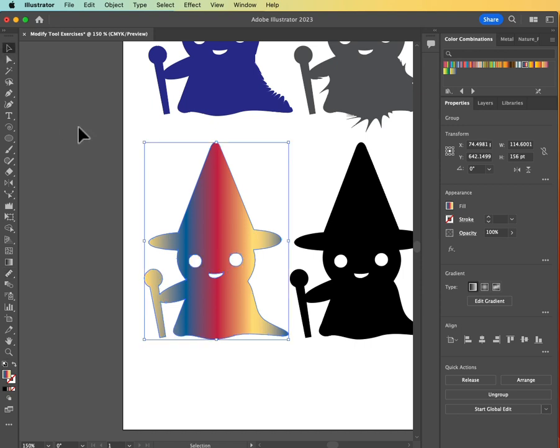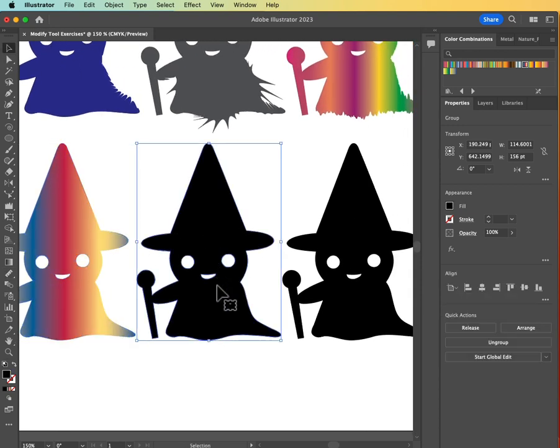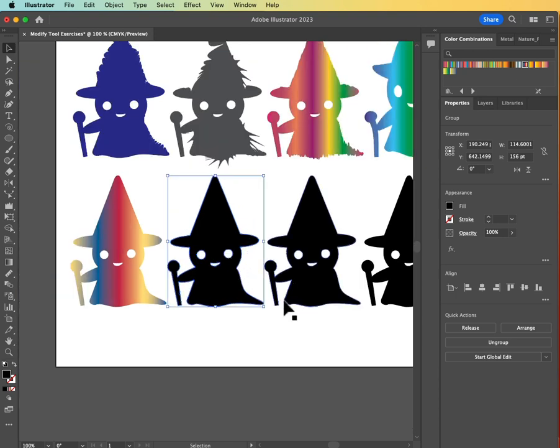Let's go ahead and click on the next witch. And we're not going to give her any fill color yet because we're going to use the eyedropper tool instead. So click on the eyedropper tool, and then from here, the eyedropper not only selects color, but it also selects appearance attributes from one object to another, including if you're working with text, it'll choose character and paragraph. It'll also choose the fill and stroke options for that text, but it'll do it for regular shapes as well.